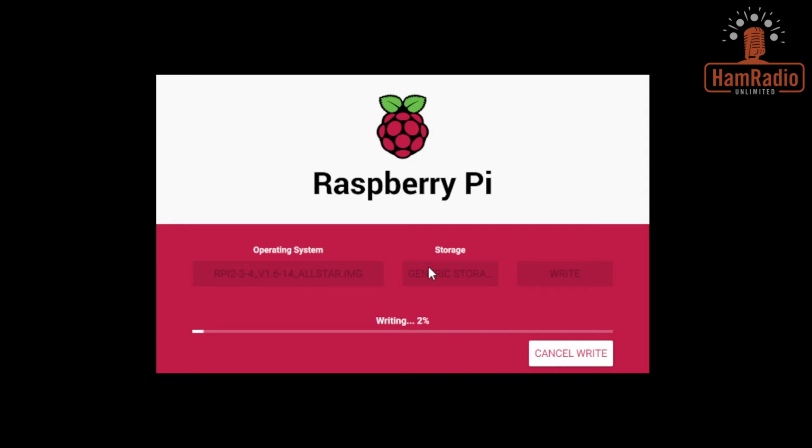So we will fast forward through this section. All right, we are in the verifying stage. At this point, the Raspberry Pi Imager is going to validate that what it wrote to the card got written there just fine. And as soon as this is done verifying, we'll fast forward to the rest of it. We will continue on the installation.